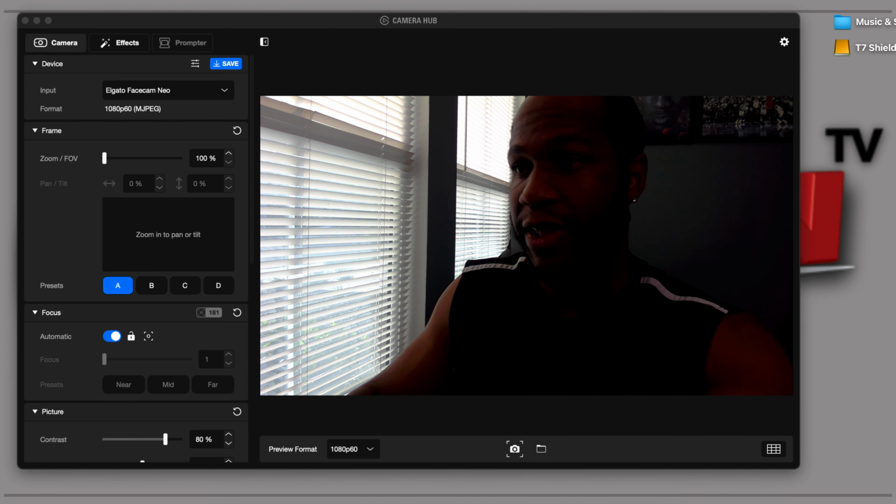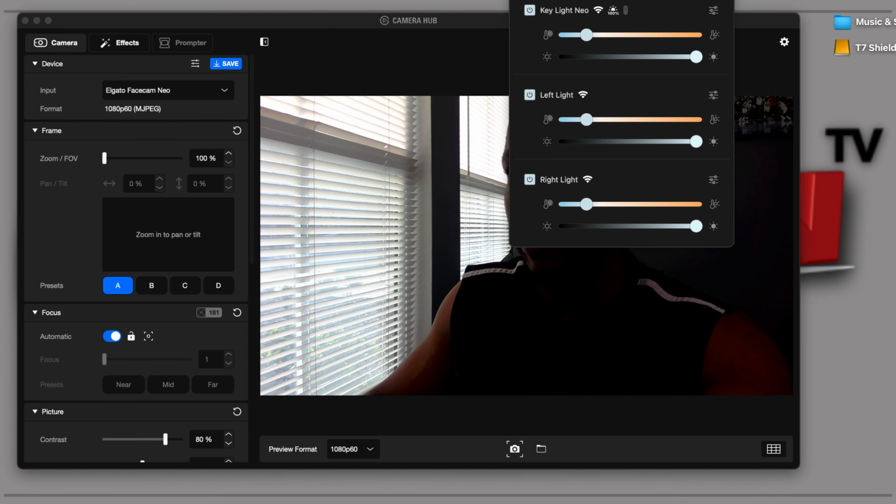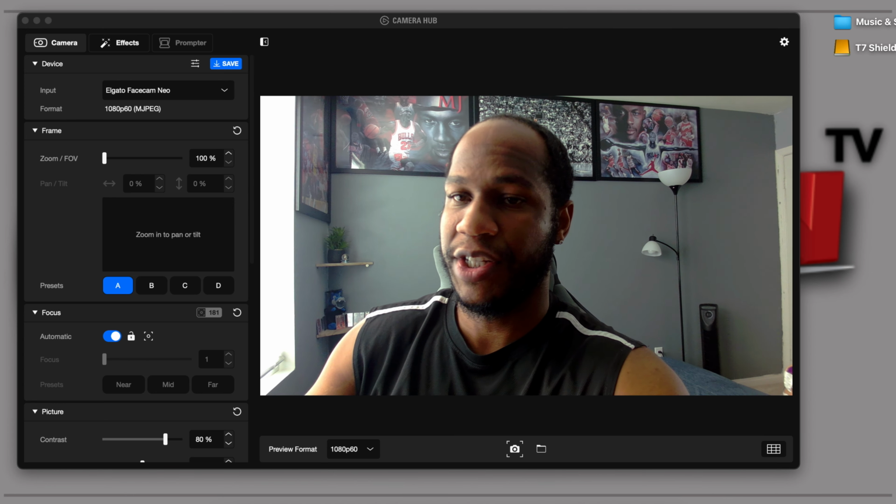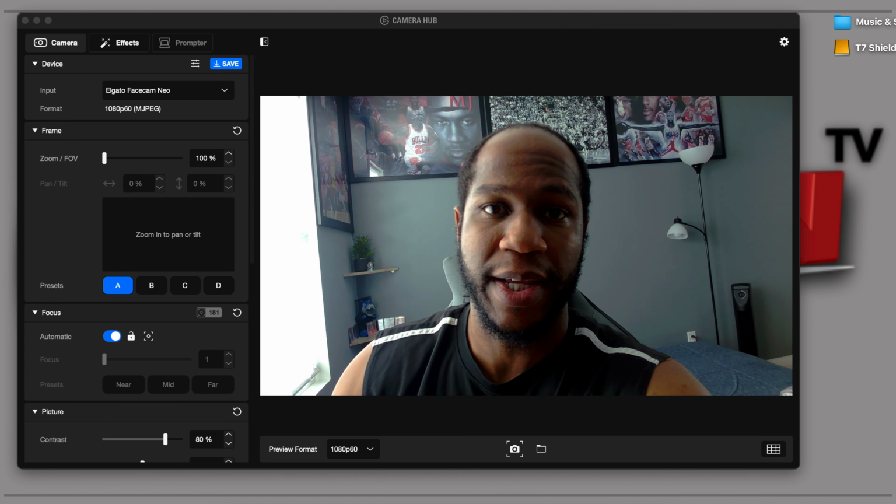And then it'll start to look like this, especially when I had it pointed the other way. This is what it looked like with the lights off. Terrible. So you don't want to do that. You always want to make sure you adjust yourself accordingly. But let me know what you think about that in the comment section down below.